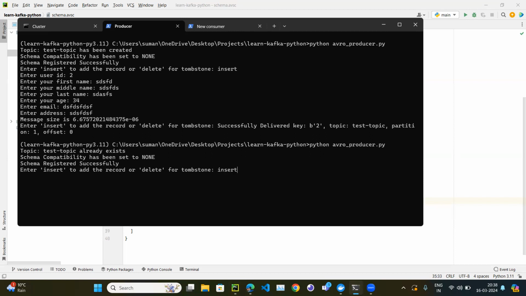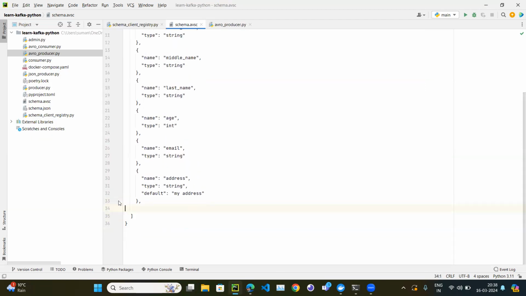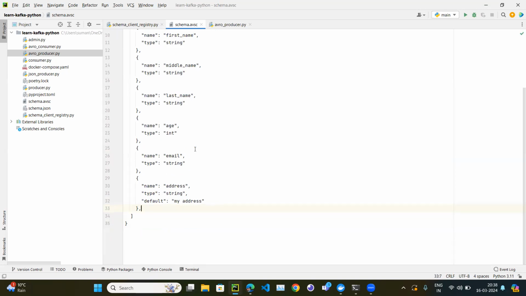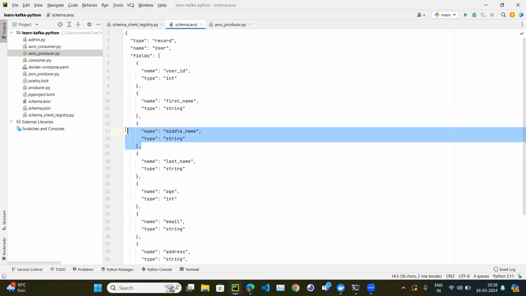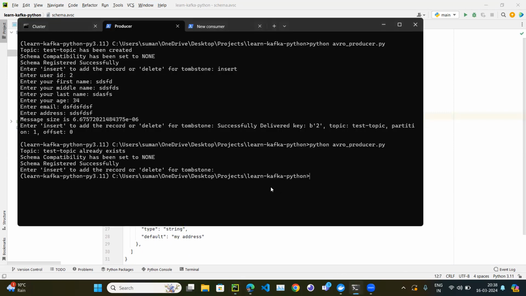Before that I need to update the code to pass the favorite field, or instead of the favorite field, let me remove the middle name. So I have removed the middle name, right?